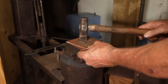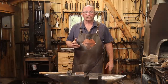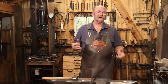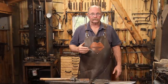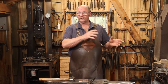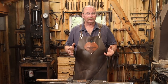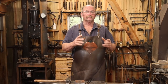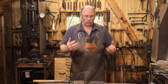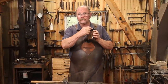Good morning and welcome back to Black Bear Forge. Today I'm working on a piece that will be part of a group project for the Rocky Mountain Smiths. Typically this is something we do as part of our annual conference, but there's not going to be a conference this year, so we're doing this as individuals in our own shops. Everybody that chooses to participate will mail their piece into a central location and somebody will assemble all these into a quilt, and each quilt square is based on four inches square.